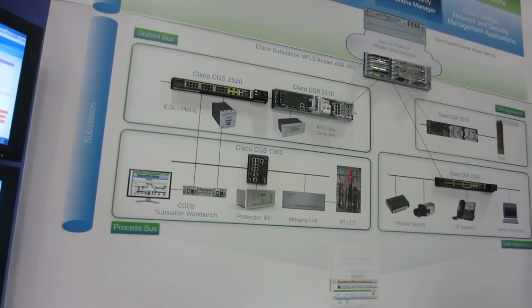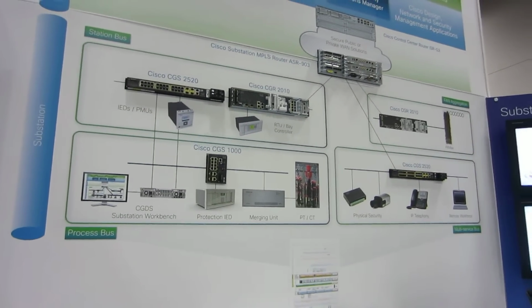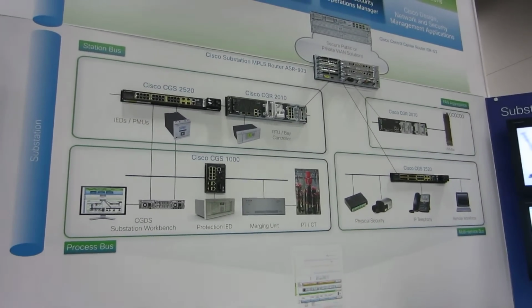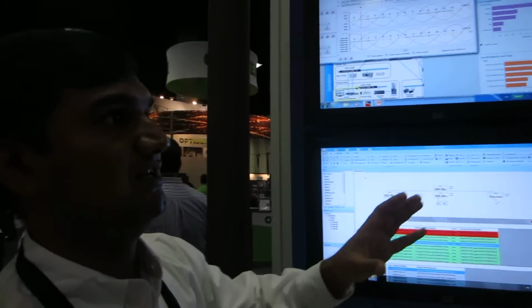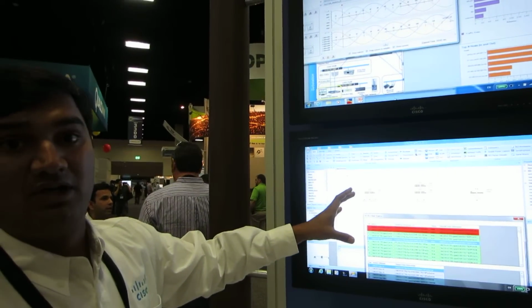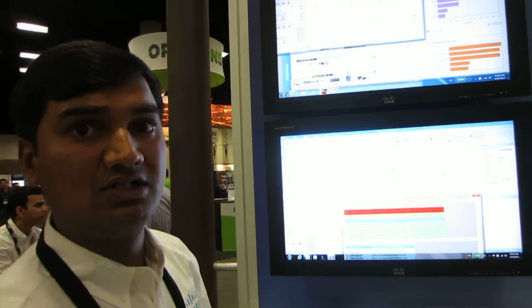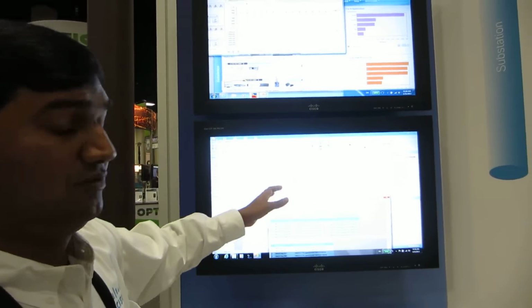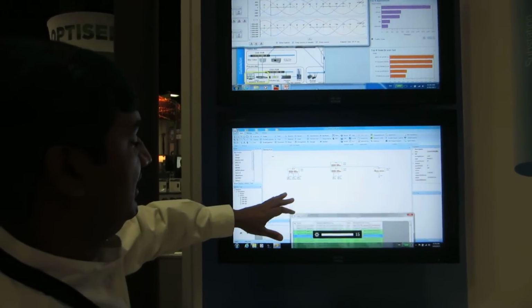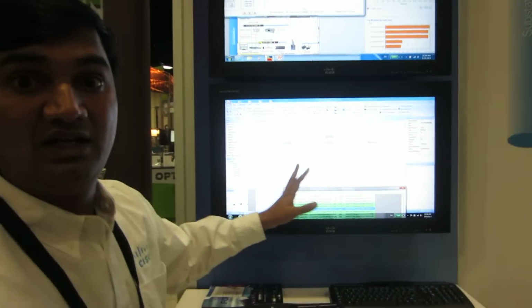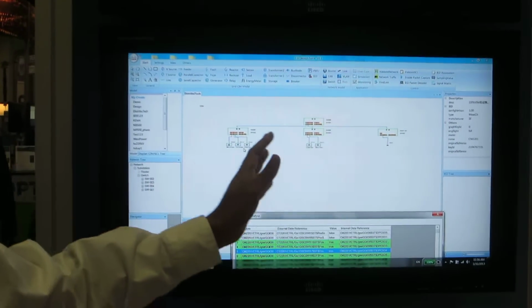What will you do with this? This helps you connect all your substation automation, but you need to configure these devices, and that's where we come in and help you configure them. Here you have the electrical design in the single line diagram, but if you want the communication network also integrated along with that, then we help you do that. This helps you draw your network design conveniently and easily. We give you a wizard-like flow where you can connect.